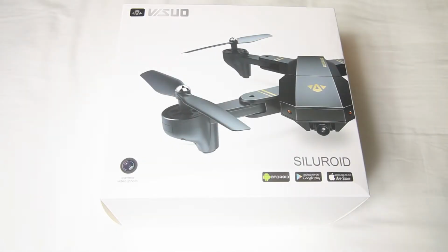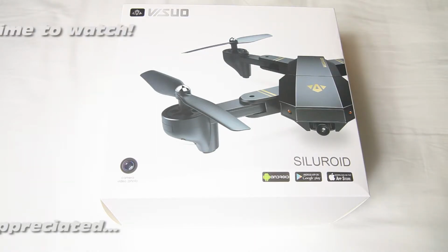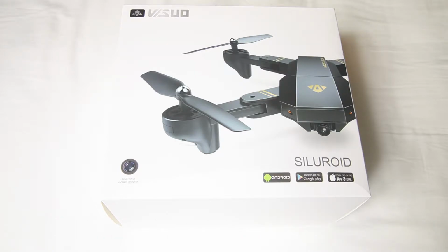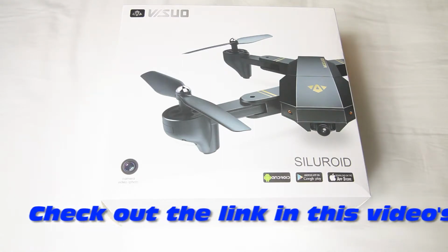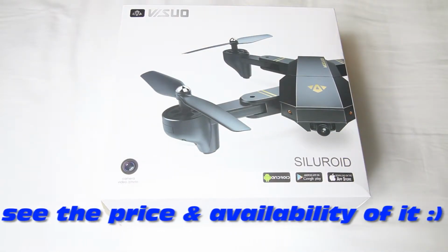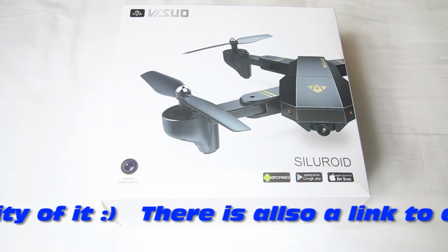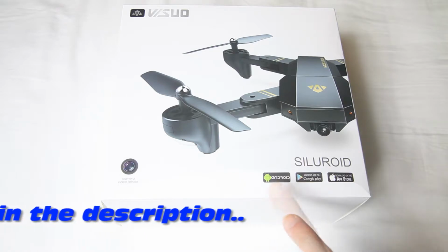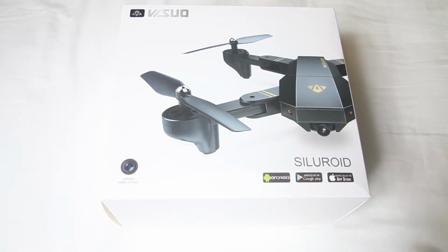Hi there, ladies and gentlemen, welcome back to the Dutch RC channel, and I got me a box, yes sir. And this time it's more of an entry level, maybe beginner type quadcopter, or maybe just for fun if you are a more experienced pilot. Again, this is a very affordable quadcopter, and it should be able to FPV fly as well. It has a little camera, and it's got an app for Android and for iOS, so that's good.